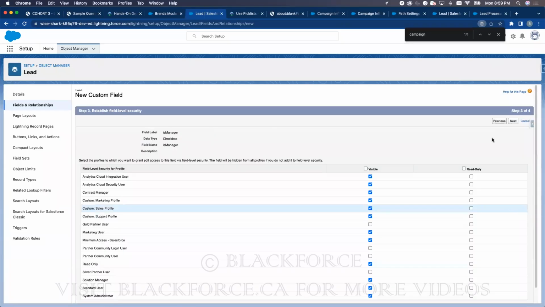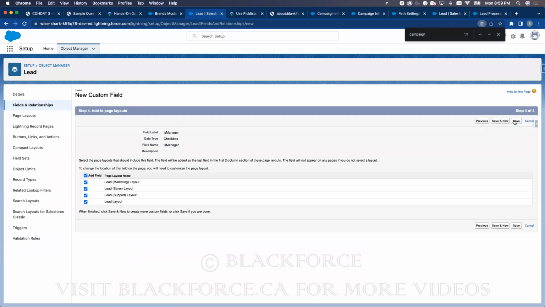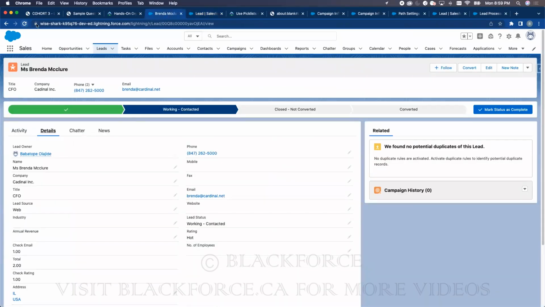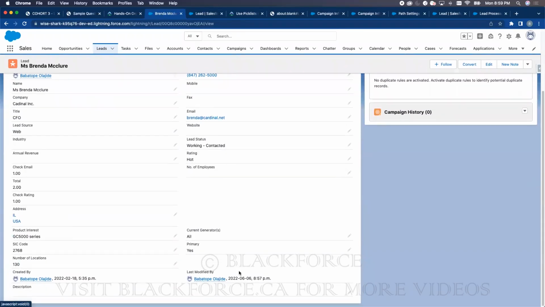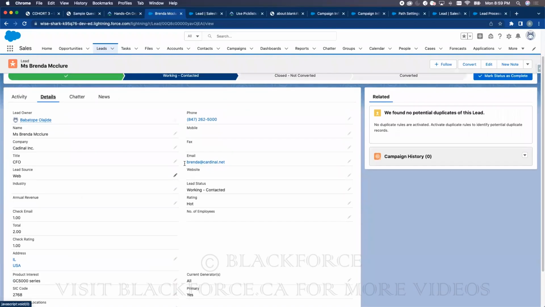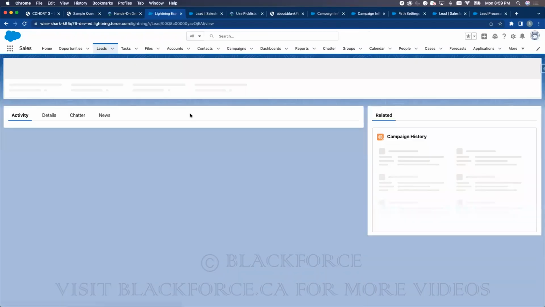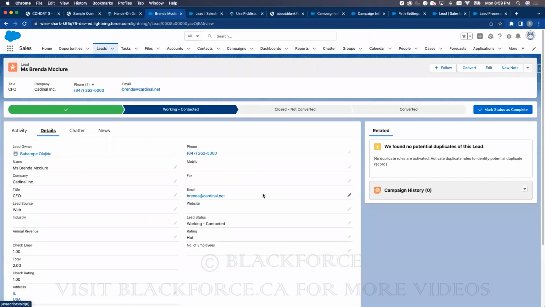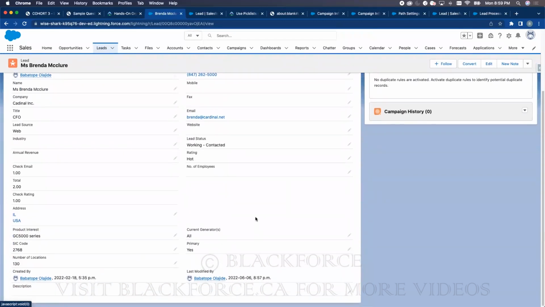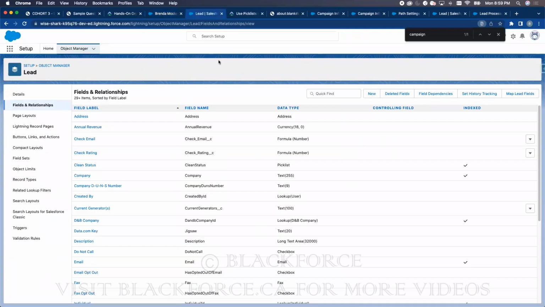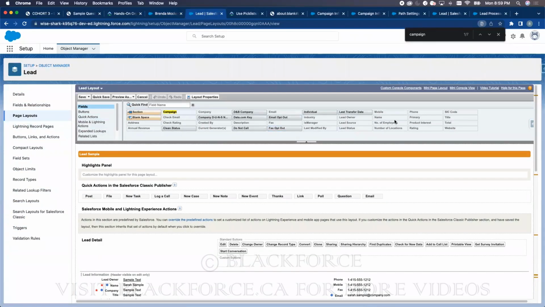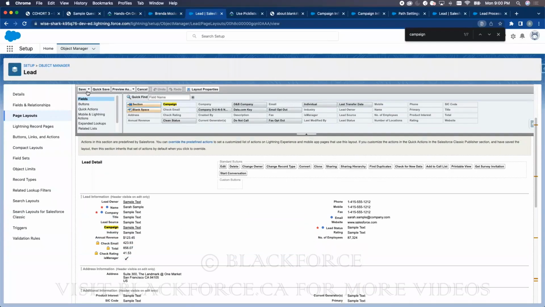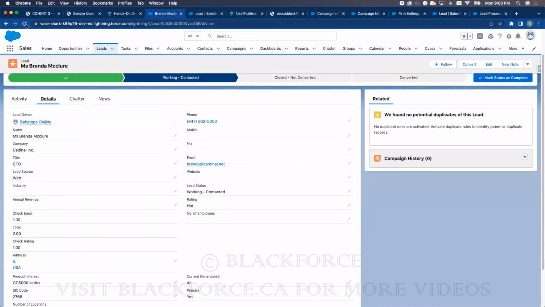And because the lead is a manager, that means it is likely to buy your product. Is a decision maker, right? If it's a decision maker, it is likely to buy your product. Then in your details, in your lead, you can have the checkbox is manager. In your lead, you can have what I refer to as the lead score. If it's a manager, where is the manager? It's not coming to the page layouts. Let me check the page layout for the lead. Fields, is manager. Yes, manager is present. It just needs to be a bit refreshed or something like that.